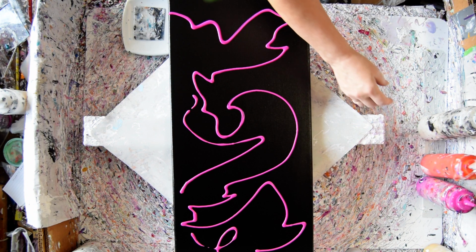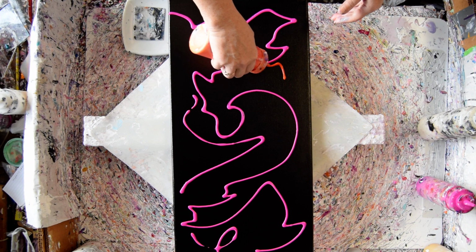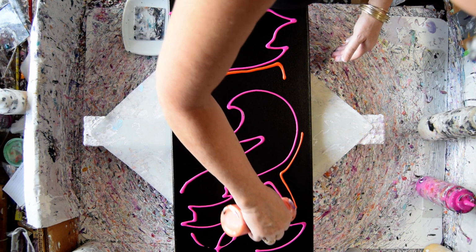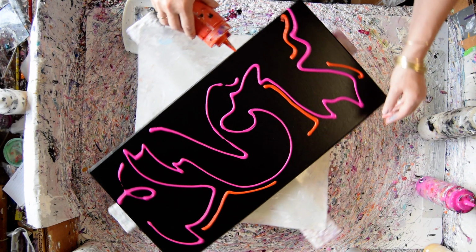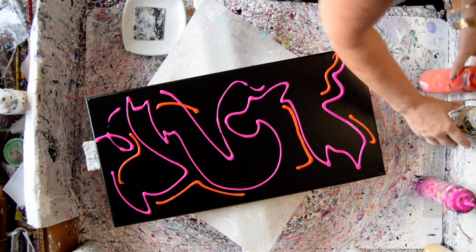And I'm going to dip my card, I believe, in some, I'm not sure if I want it to be white cell activator or black cell activator. That was Jasmine, and this is Saffron. Saffron is a Prizm Pour. I have no idea what I'm doing. But I'm going to do it anyway.